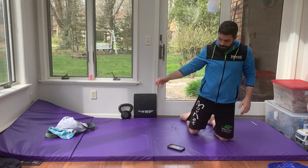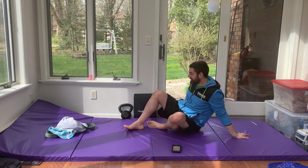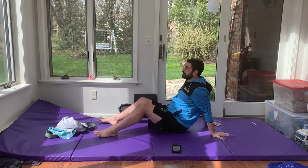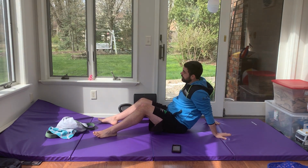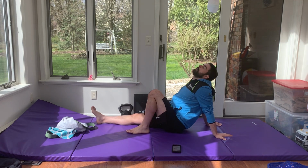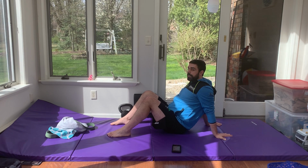Nice. All right, now we're going into our lounge chair stretch. So in this one, I'm going to start seated. I'm going to put my hands behind me. I want to try to walk my hands, my pinky fingers, as close together as I can. Depending on your flexibility, it might be pretty wide to start. That's totally fine. Or I can walk them closer. And then I'm going to spin my elbows together and lift my chest. So this is like we're in a lounge chair at the beach, okay? Lounge chair stretch.